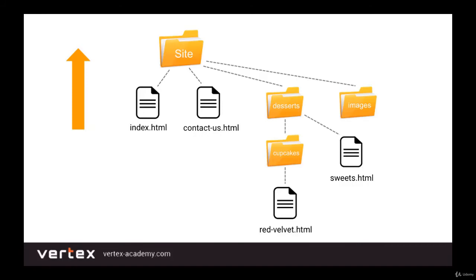So to get out of a folder, you write 2 dots and a slash. So 2 dots mean you want to find the parent folder that it's in, and slash means you want to kind of get out of it. And so, now we're going to be in the site folder, so we just need to write index.html to select the main file. And that's exactly what we're going to add to the href in our case. So 2 dots, slash, and then just index.html.